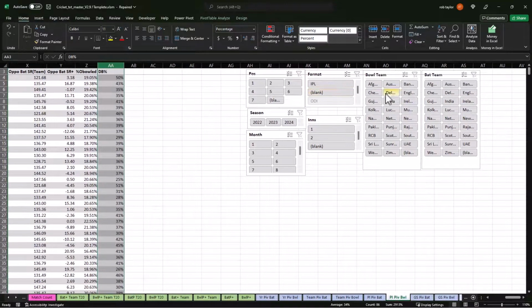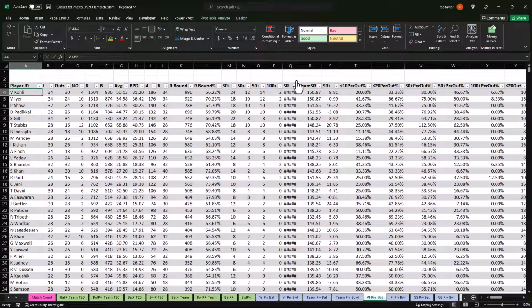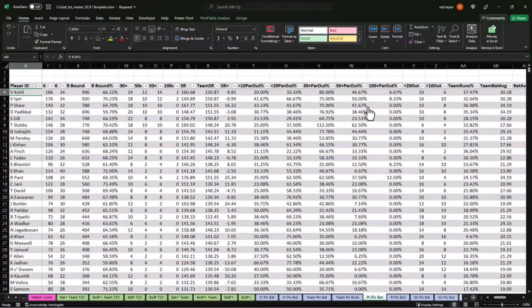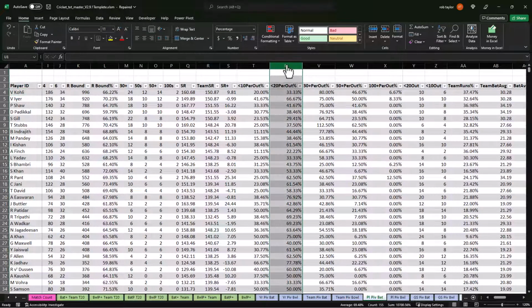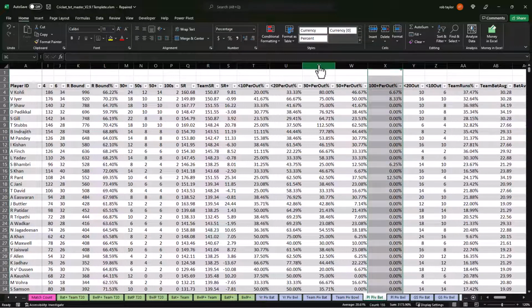You can change the formats, the teams, the innings, the years, and do exactly the same with batting, looking at batter strike rate, averages. And then it's getting down into the advanced metrics. So you might want someone that gets out less than 50% of the time. 50 is about average. Same with scoring more than 50. What percentage of their outs do they get a 50? Or if you're doing a test match, what percentage of the hundreds? Likewise, percentage of 30s that equates to an out.